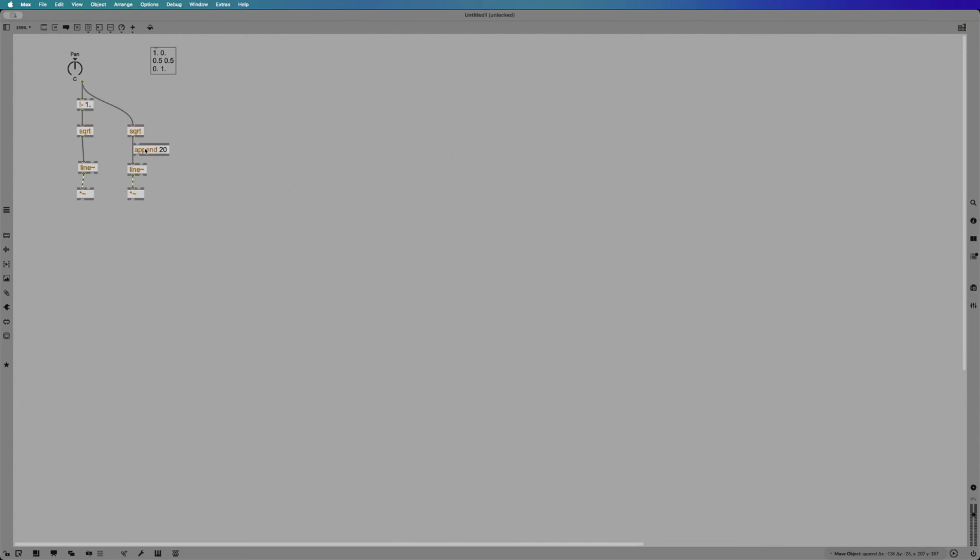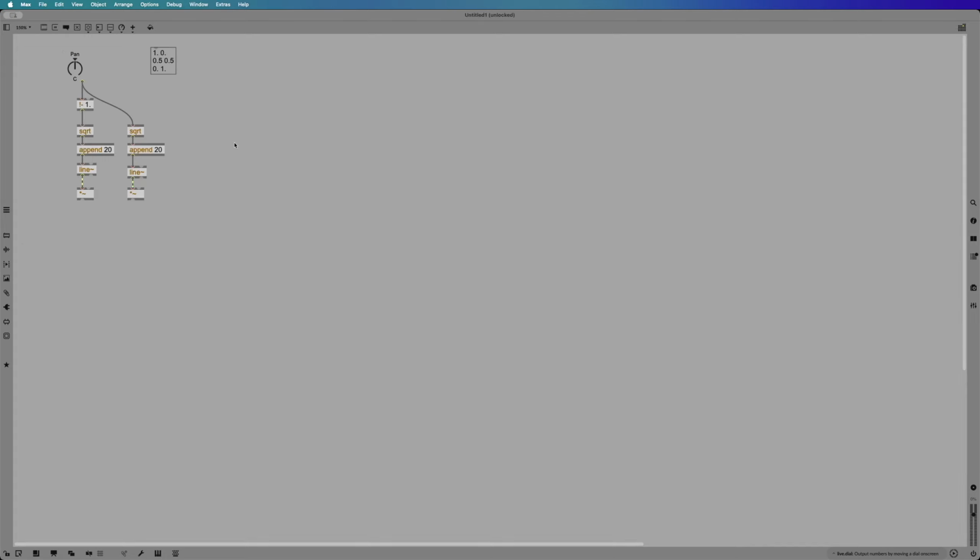So let's use append 20. So it'll get the message 20 and then the new value to go to, and we'll ramp from whatever the current value is to the new value over 20 milliseconds. So that'll smooth out the signal while we're changing it with this dial.